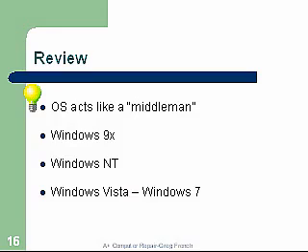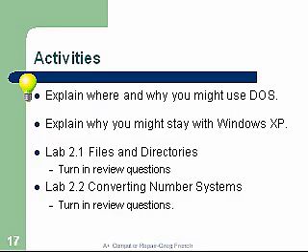Activities. I want you to explain why you might use DOS and where you might find it. Primarily, it's going to be used for maintenance, troubleshooting. Once you do some research, you'll find that FreeDOS is available too. But do some research and find out where DOS can be used and why. Explain why you might stay with Windows XP instead of moving to Windows 7 or Windows Vista. Also have a couple of labs. Lab 2.1, files and directories. Organizing your hard drive. Introduce you to what files and directories are and how to better order or organize your files on your hard drive.